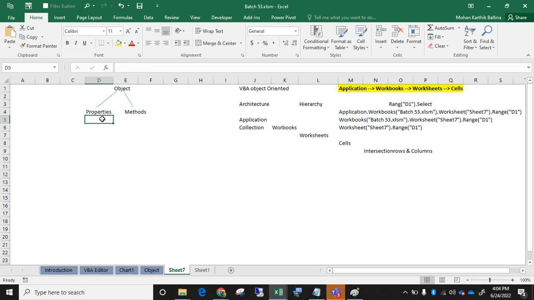Property is nothing but it defines the object, that is, the qualities of the object. For example, I am here, I am an object, myself is an object. When I say properties, it defines the object. That means my name, my age, color, education, gender, right? All come under my properties. It defines me. What are the methods?